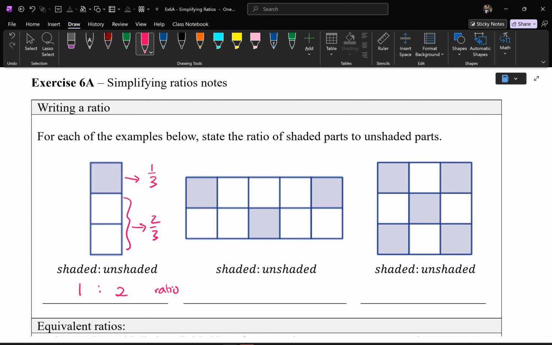Same thing on this side. Let's do a quick one. So this one has 1, 2, 3, 4, 5. So that means 10 blocks in total. But out of 10 blocks, how many is shaded? 3. How many is unshaded then? 7, because 3 plus 7 has to add up to 10. So that means in terms of fractions, how many is shaded and how many is unshaded? Can I please have Quinn? 3 out of 10 is shaded, and then 7 out of 10 is unshaded.